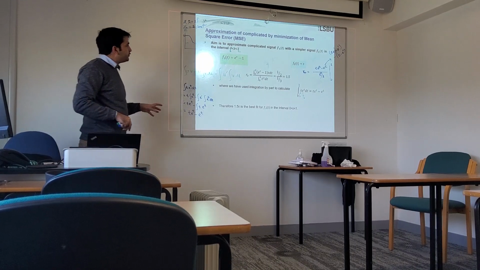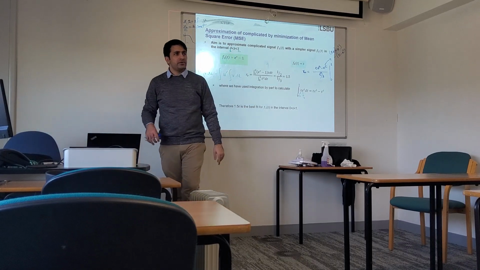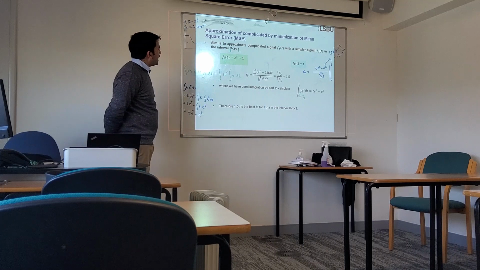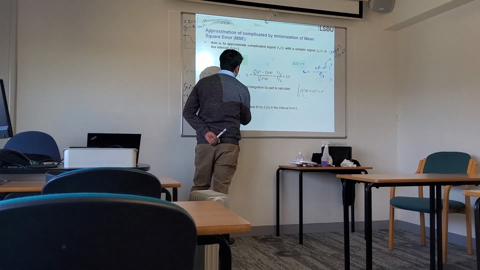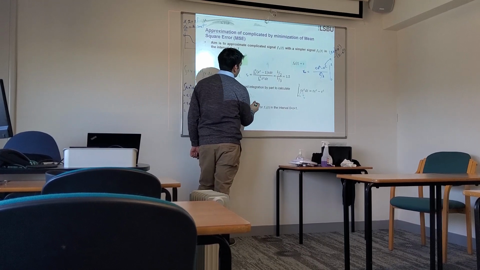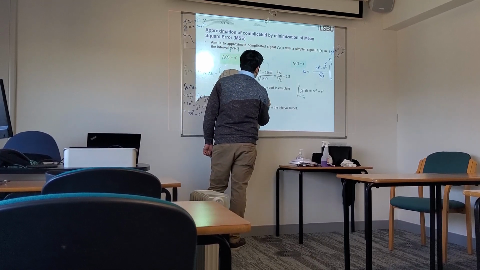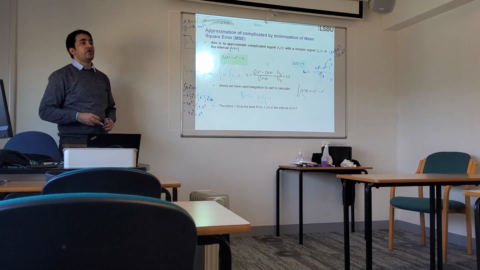So if you apply these limits, you will finally get that your answer is 1.5. So it means that now, what is my output signal? My output signal is f1 of t equals r naught times f2 of t, and f2 of t is t and r naught is 1.5. So it means that here we have approximated that function with 1.5 t.